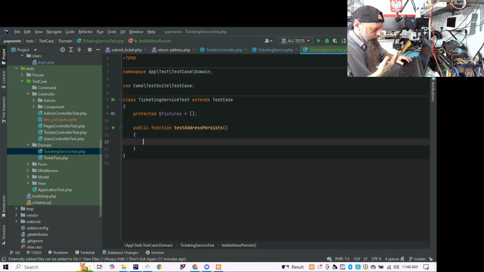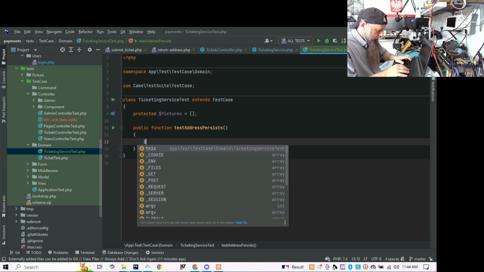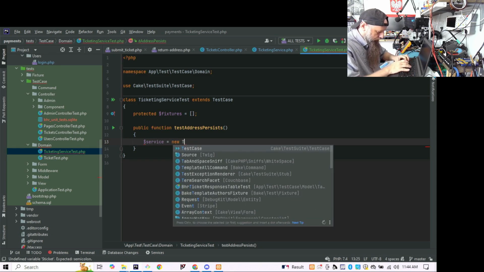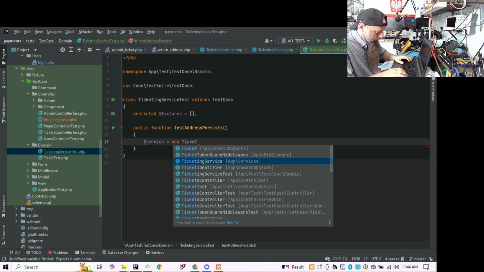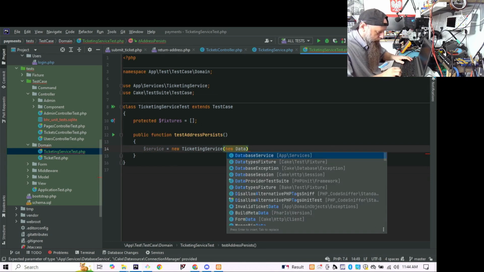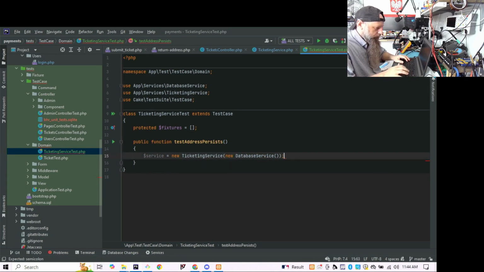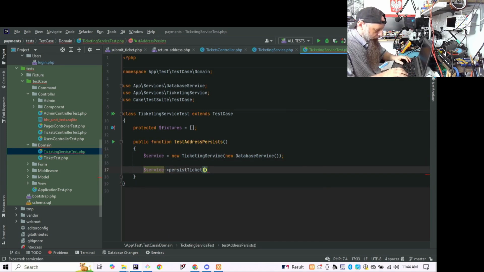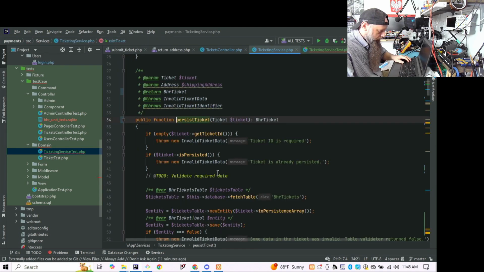We need the ticket. That is the first thing that we need, and it needs to be persisted. So let's do ticketing, or let's just call it service, new ticketing service with new database. Oops. Database service. So from our service we can persist ticket, which requires ticket domain object. That's what it required.